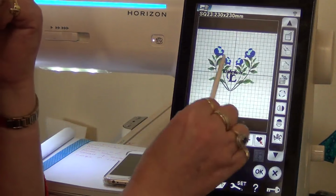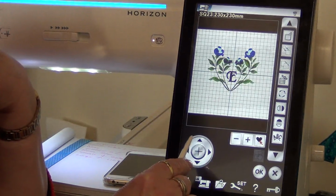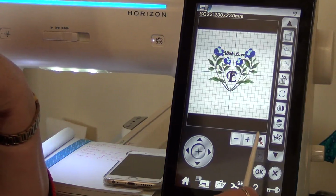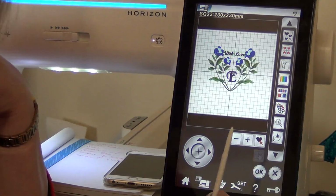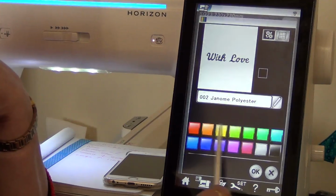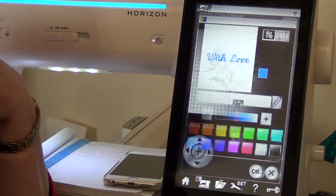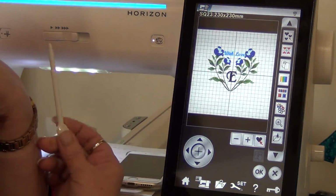Now that comes in also in the center on top of the E. So I'm going to just walk it up so that it sits up the top there. Now I'm not really loving the black, so on my edit screen, if I scroll through, I can find the rainbow. When I select the rainbow now, it shows me it is black, but I could choose any of these other colors. So I think I'm just going to choose this blue, so that I'm going with the blue rose theme, and say OK. And now you'll see how my text is a blue color.